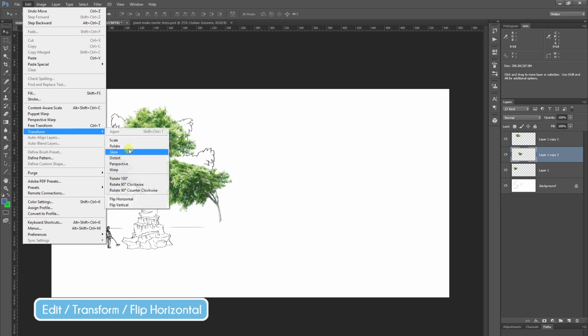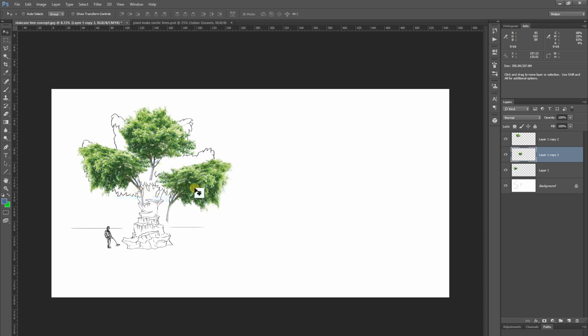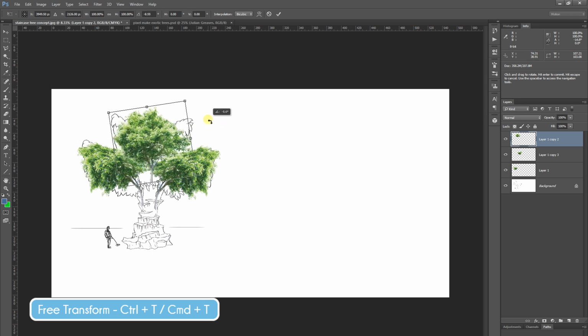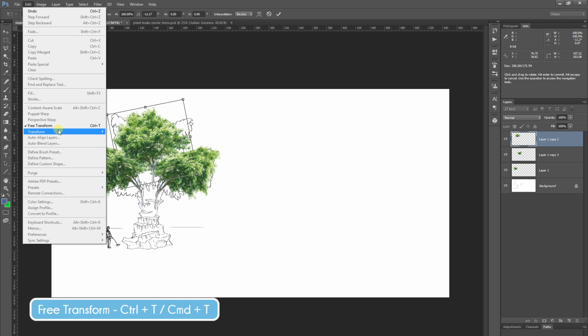Let's transform, and I'm going to flip it horizontally. The transform and free transform are all just different ways of changing stuff. I'm going to move that into place, and I think that one's fine. Control T, by the way, is the shortcut for free transform.